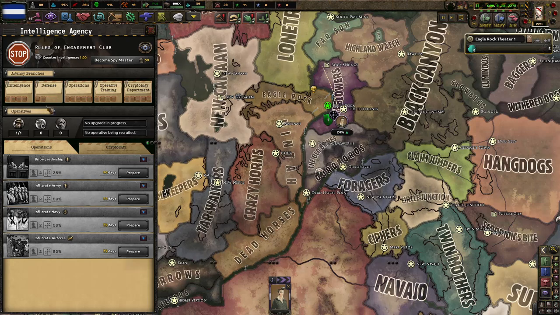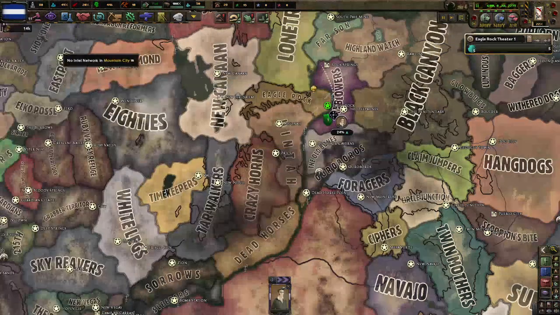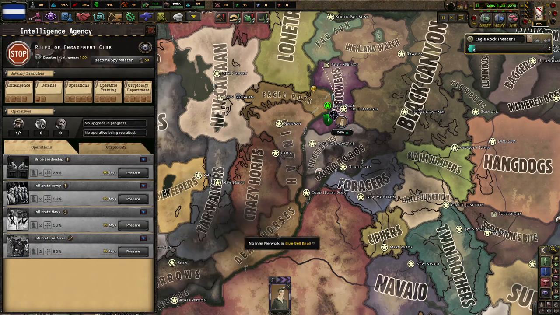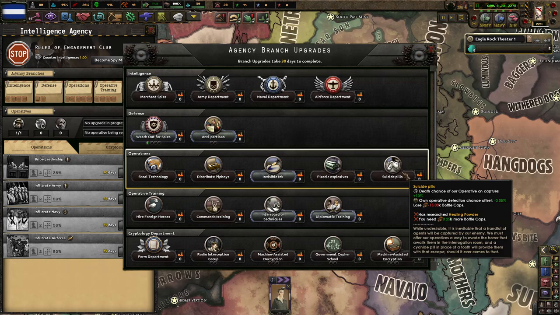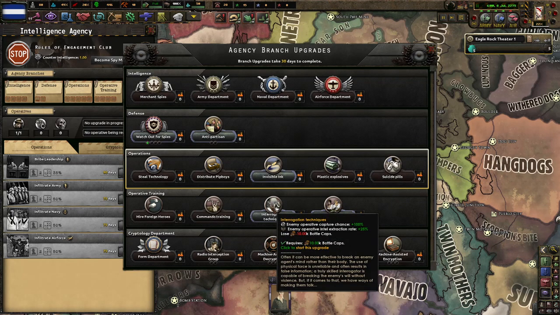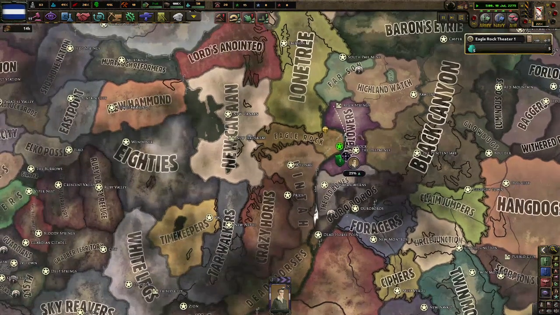Ah, that's a point. How's my options going? Oh, I've done it already. How much pop caps do I have? 14k. Operators... Can I do anything? I need healing powder, interrogation techniques. We can increase that chance. That'll be useful. It's just so we can stop the cap. We can try and reduce the options.